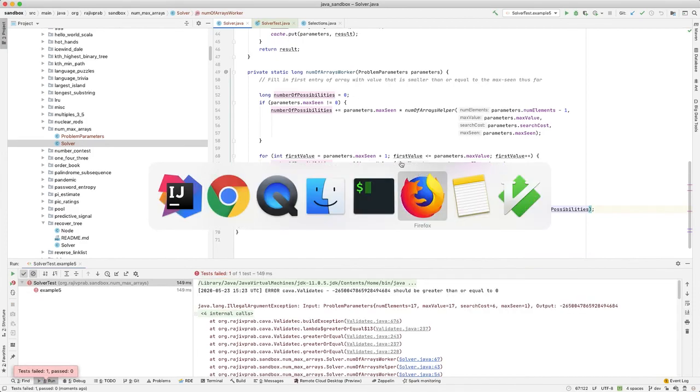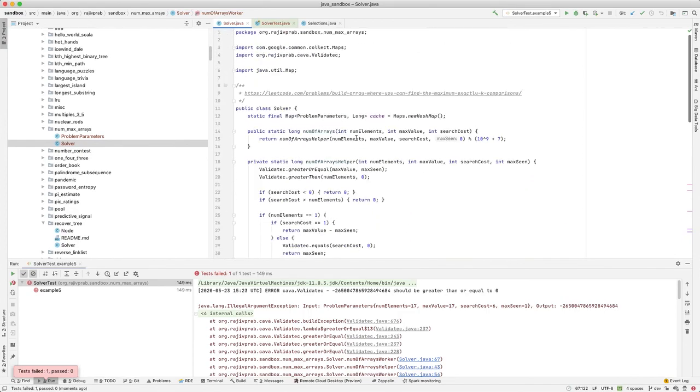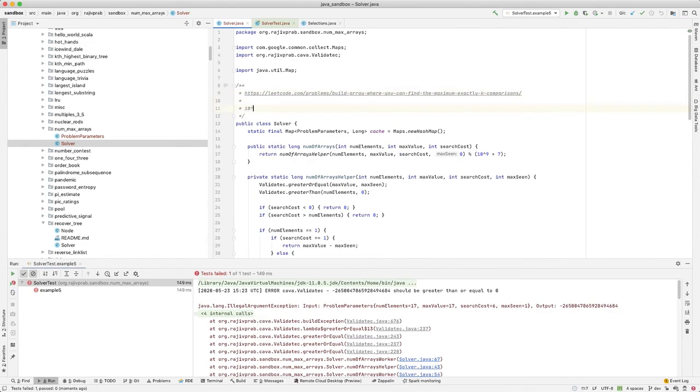Alright, let's do some math real quick, alright? 10 to the power of 9 is approximately equal to 2 to the power of 3... And 10 to the power of 3 is 1000, which is approximately equal to 2 to the power of 10.